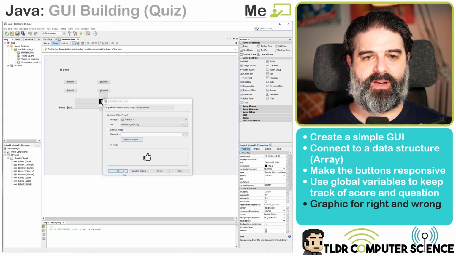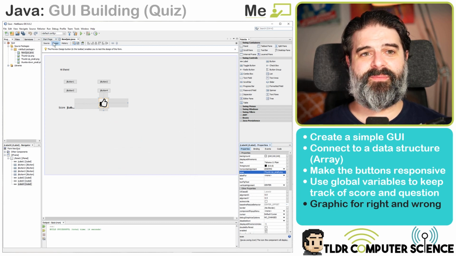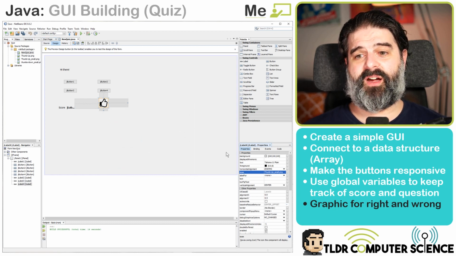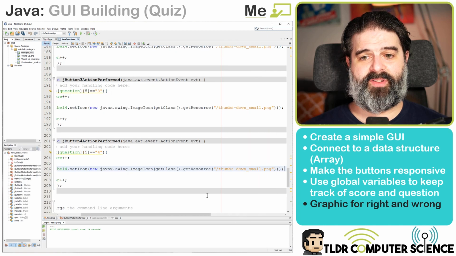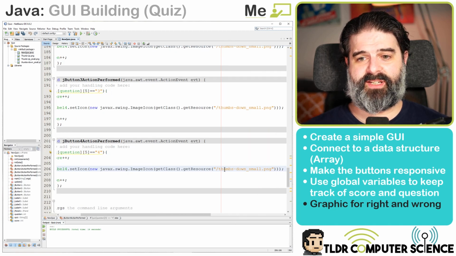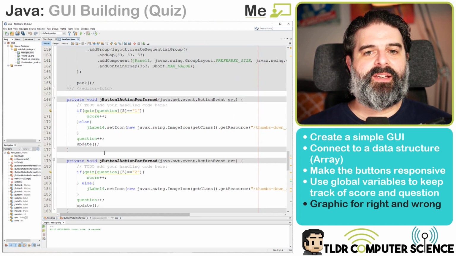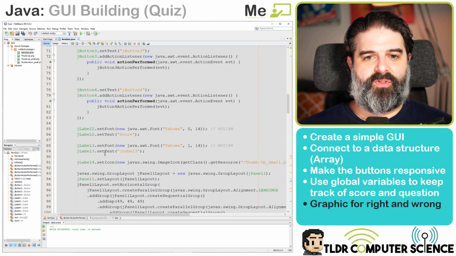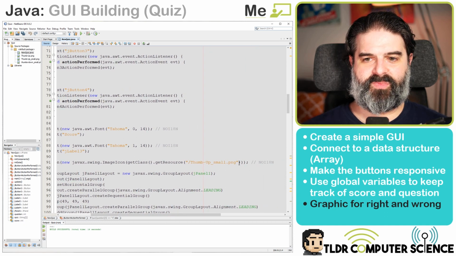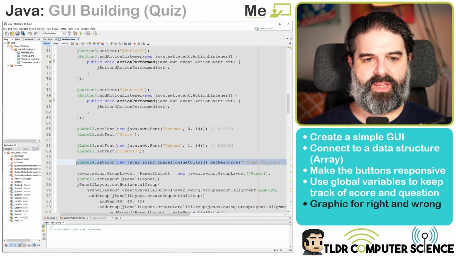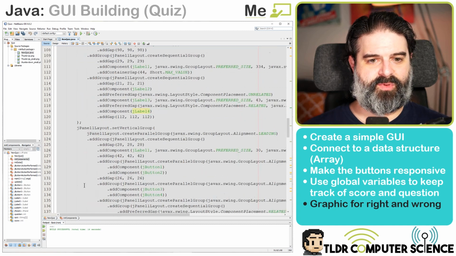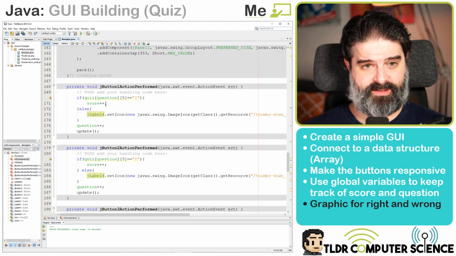And then OK. And again, you can use the same. In fact, do you know what? It's called thumbs up underscore small. If I wanted to, I could just take this and change that to down, that to up, and then that will be the right graphic. But let's do the same as we did before. Let's go to JLabel 4. See, here it is. Thumbs up small. We'll steal that little bit of code there.